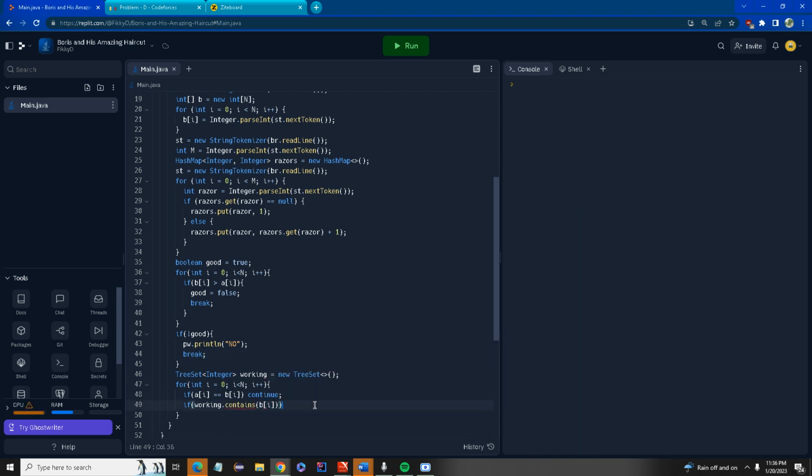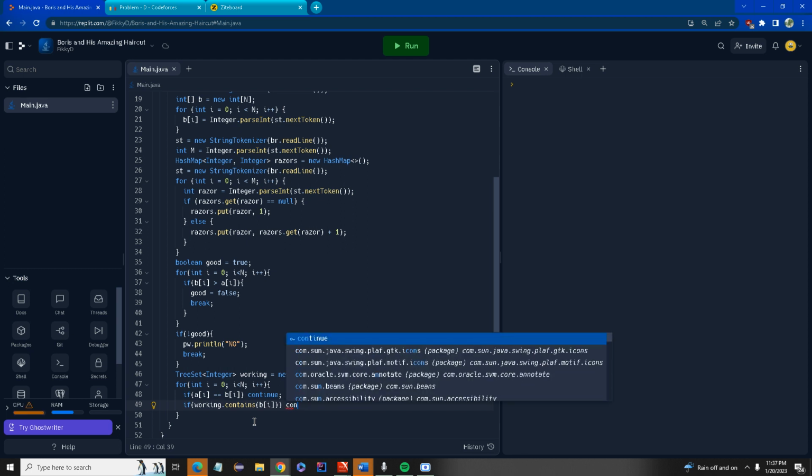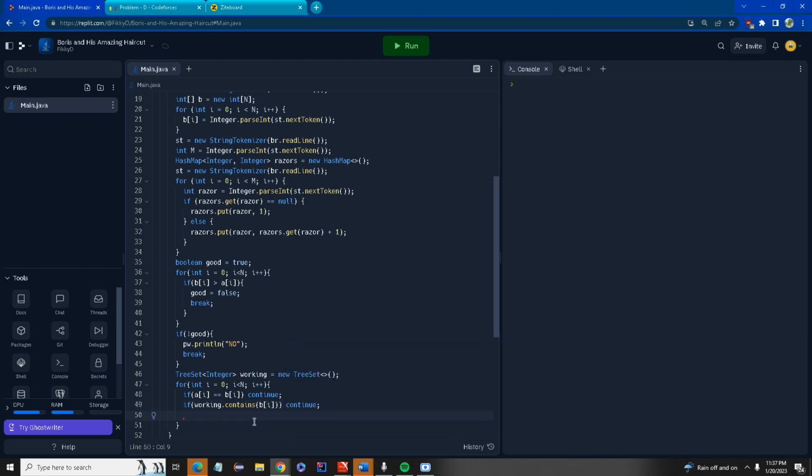Pick the one that I want. Yeah, no, it's full. It's working. Well, if it contains the one that you want, then just continue. And we're assuming that it doesn't contain the one that you want. Oh wait, you need to.